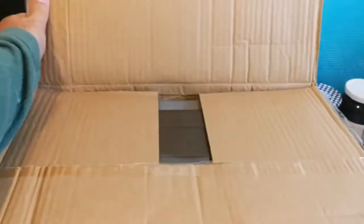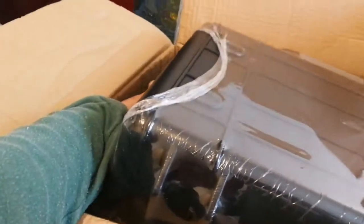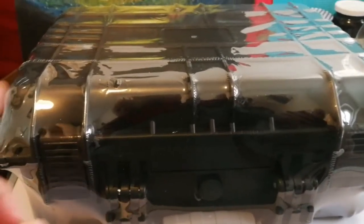Okay, let's see what is inside. Ooh, a lovely case for my smaller eyepieces. Ah, that's a bigger one. It's like a Pelly case. Let me open it. Okay, this looks like a Pelly case. It's not a Pelly case, but it looks like it.